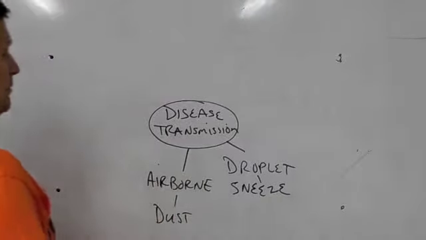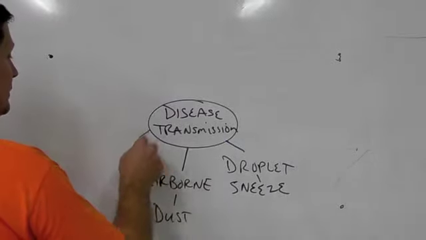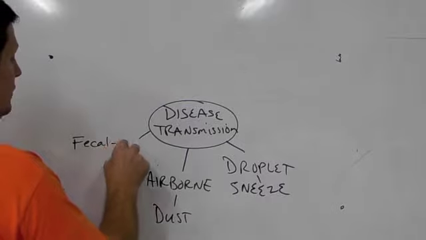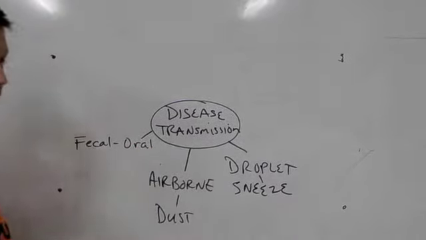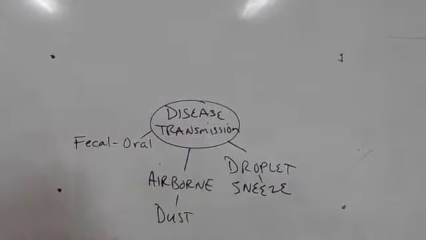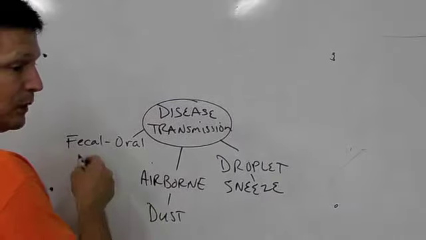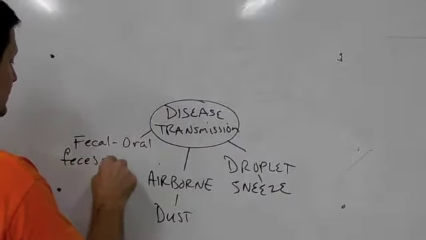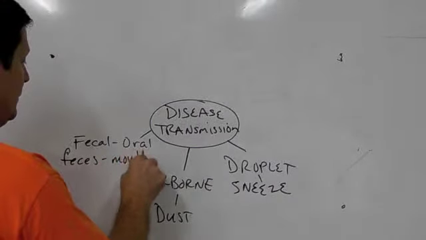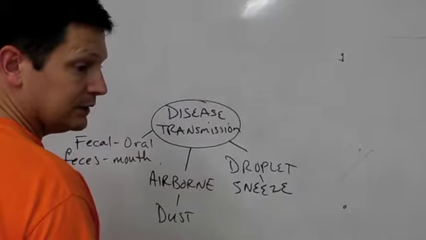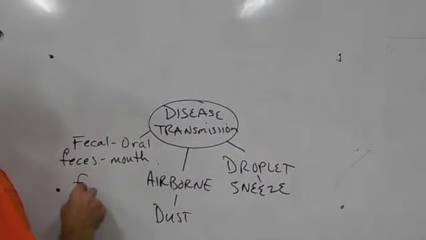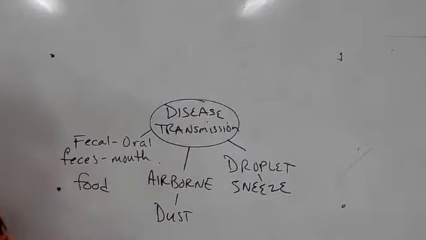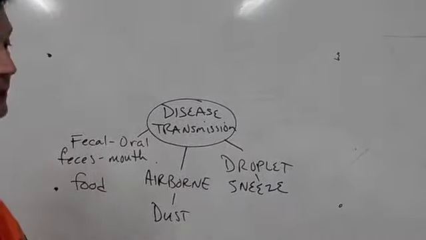Okay. The most nasty one, probably, as we look at all of these, is one called fecal oral. So you look at the name and you can see fecal oral, gross. But this would be something where contaminated feces ends up connecting with the mouth. So an example of where this would be is contaminated food. Okay, things like E. coli and salmonella might be an example of fecal oral contamination.